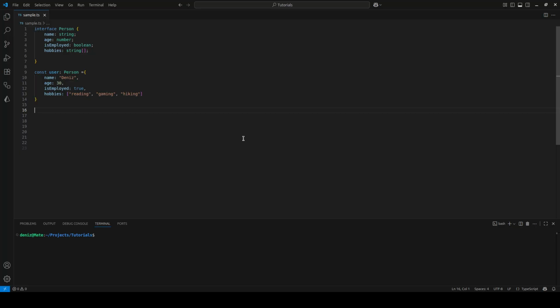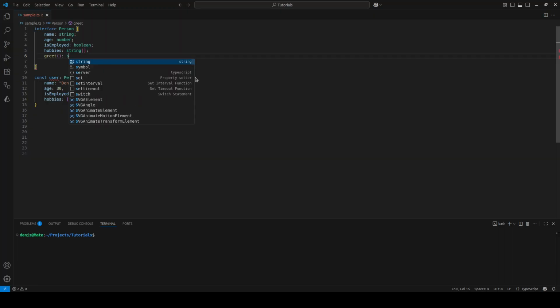In the shape of objects or interfaces, we define properties like name, age. These are properties. But we can also define methods or functions in the shape of an object. Let's add sample method like method name greet string.